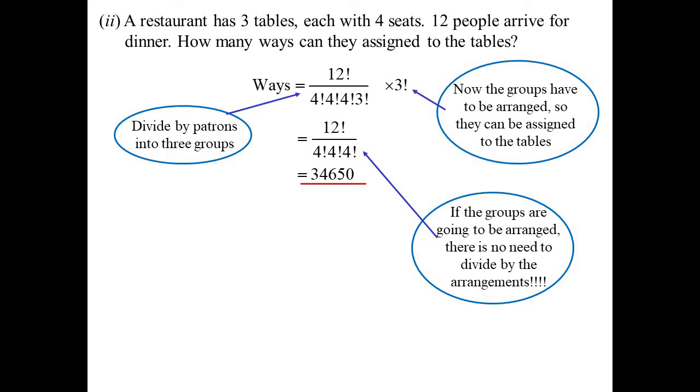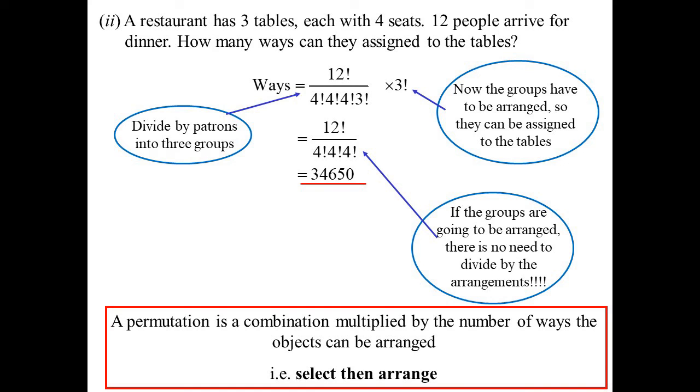So team A, this over here, well, you lost a player, bad luck, they've been sent off. There's team A and there's team B. That actually is different to them being team B and them being team A. So you don't divide by the 2 factorial in that case, because they will be wearing different jerseys or whatever. If you're going to use the groups and actually place them somewhere, then you don't have to do that. A permutation is actually a combination. It's always weird we do permutations first.